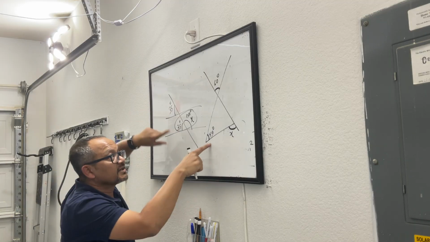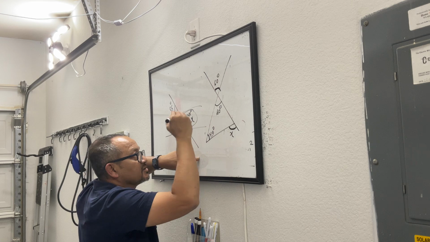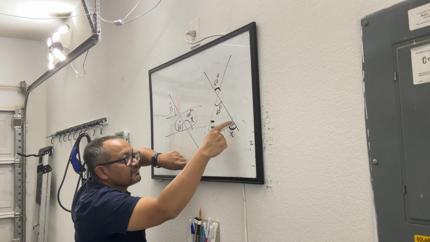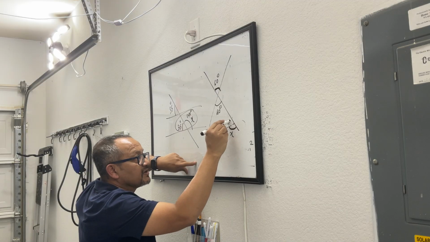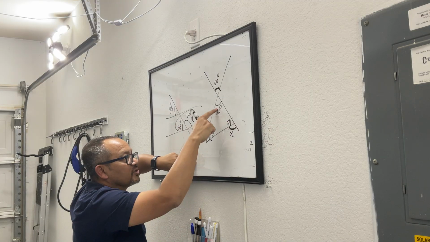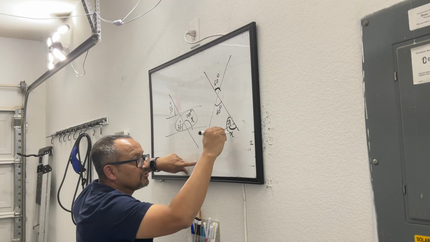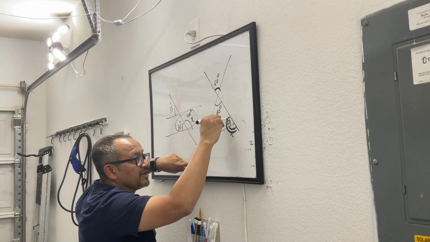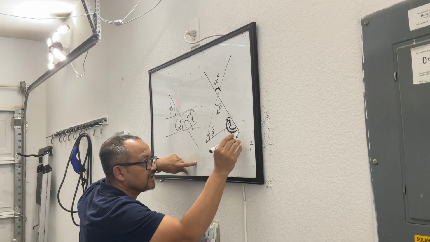Now in this case, if this angle is 60 degrees, this angle will be 60 degrees, you don't have a choice. And these three angles will add up to become 180. So this is 60, this is 49, this has to be 71. 60 plus 49 is 109, so this has to be 71. If this is 71, these two together will be 180. So if this is 71, it has to be 109 degrees only.